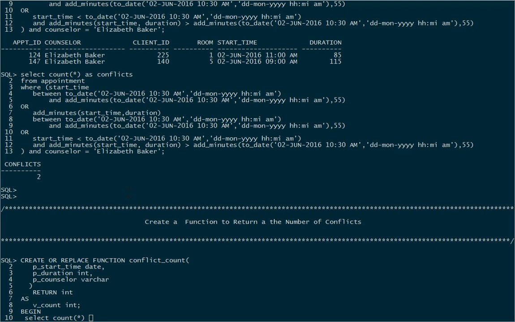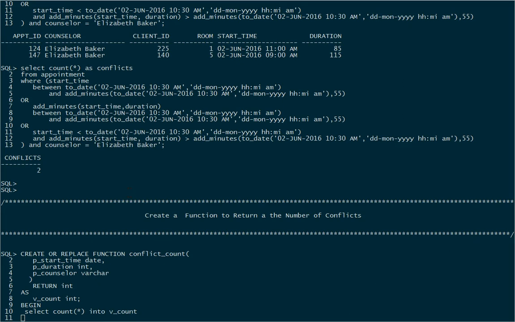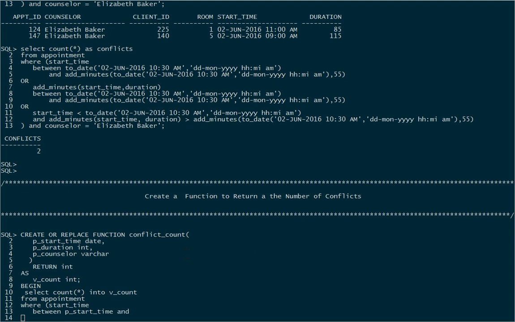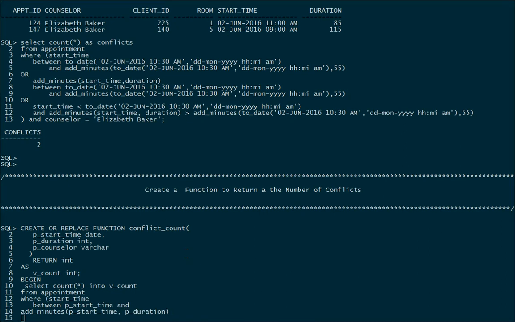So we will select count of the records into our variable from the appointment table, and this query now is going to be the same, except instead of having the date specified literally, I will just read in the start time and the duration that are passed into the function. So we're looking for existing records where the start time is between the specified start time and the end time.